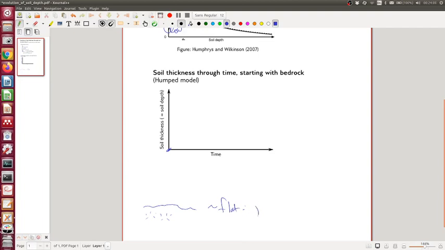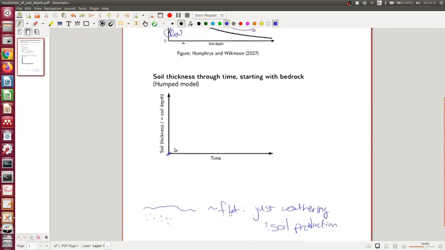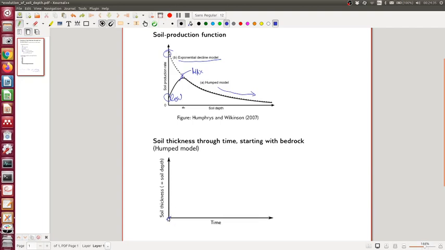In other words, we're dealing with just weathering and soil production. Yeah, no material in, no material out. So what we do is we look up here and we start out with nothing, and then that nothing grows a little bit. And as that nothing grows, we go from this soil production rate to a little bit higher of a soil production rate, and so we start to grow faster, and so on and so forth. And so actually there's an accelerating growth of soil thickness through here, through this point. So if we kind of do a little dashed line going down through there.